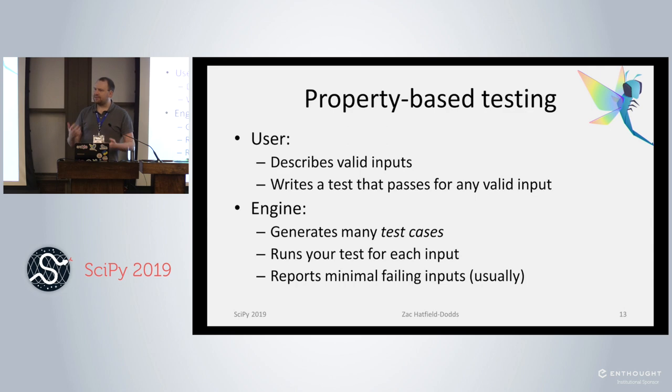And then you hand it over to an engine like Hypothesis, which will then generate many test cases, you know, a few hundred pseudo-random examples, run your test on each of them, and then if it found an error, it will do some black magic and give you a minimal counterexample to your assertions. And that minimization step is actually really important for usability. It is far, far easier to debug a problem when you get the example, if I give you a list, and the list is 1, 0, your sorting function does nothing, than if you get the original failure, which might have been a list of 30-something elements of all kinds.